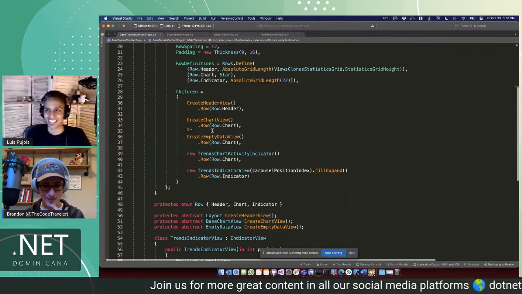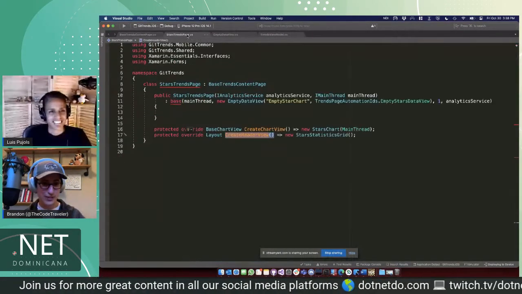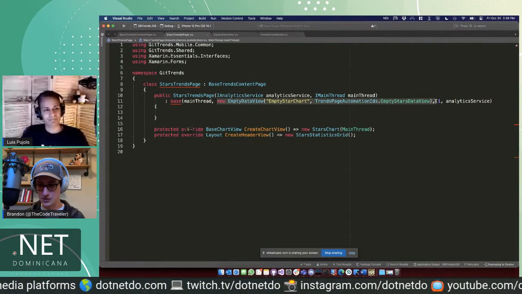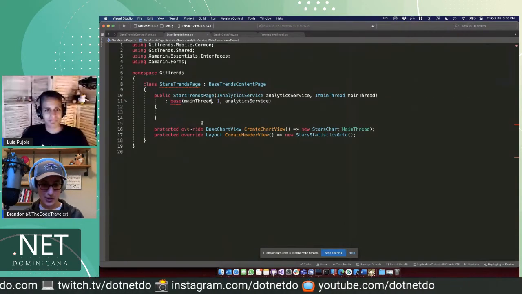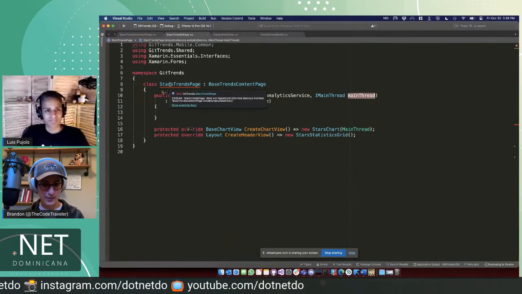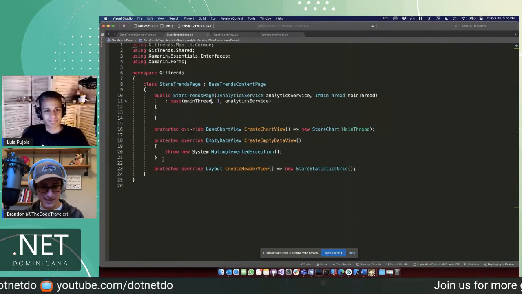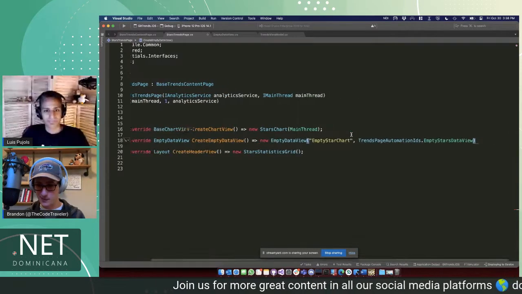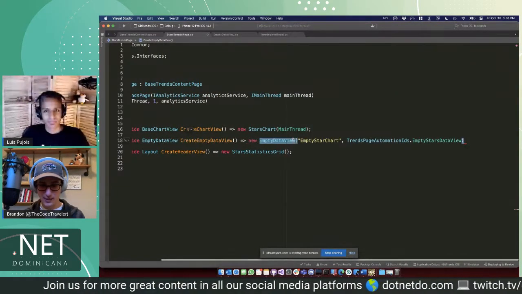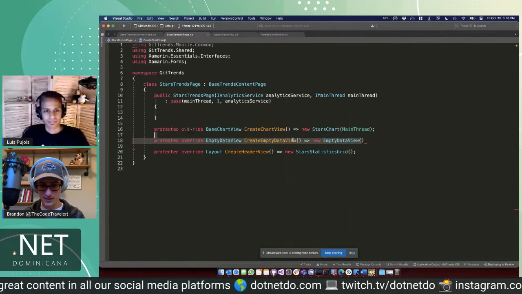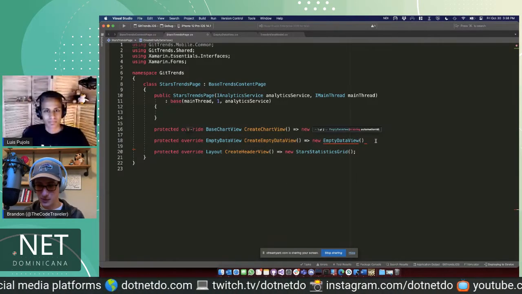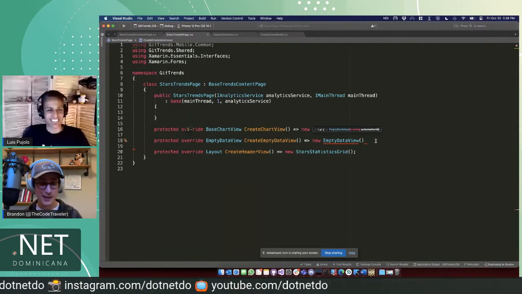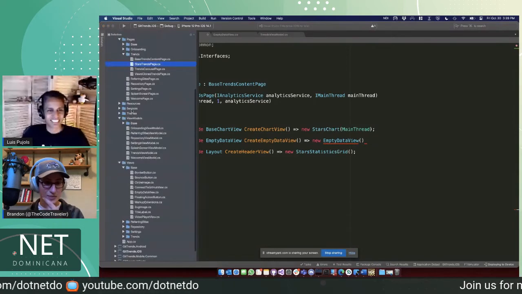But yeah, so now if we jump back to our stars trends page, we're gonna get yelled at all over the place because we're not gonna do this in the constructor anymore. So the constructor doesn't need it. And then it's gonna yell at us because we're not implementing the abstract class that it needs. And let's see if we can do this with expression body members. So we're creating the empty new data view, and I think, okay, it doesn't have an empty constructor because it requires an automation ID. So again, good on past Brandon because I forgot about automation IDs. So let's go create those.